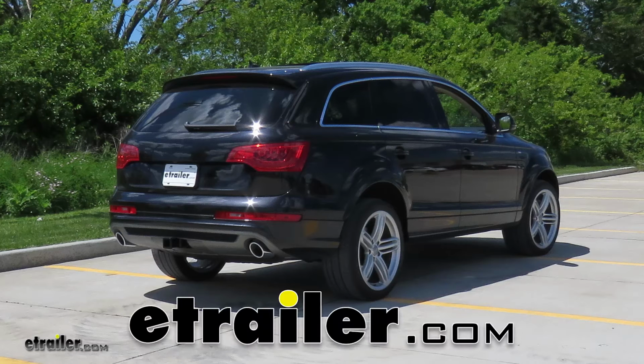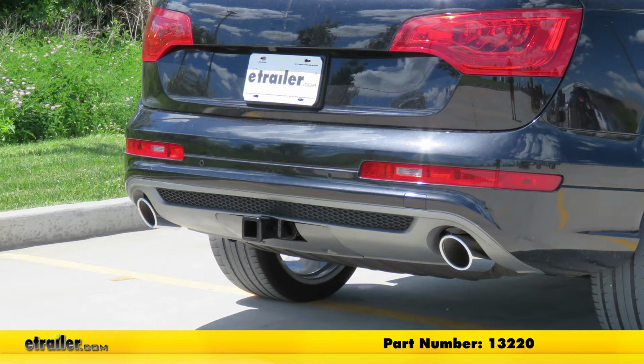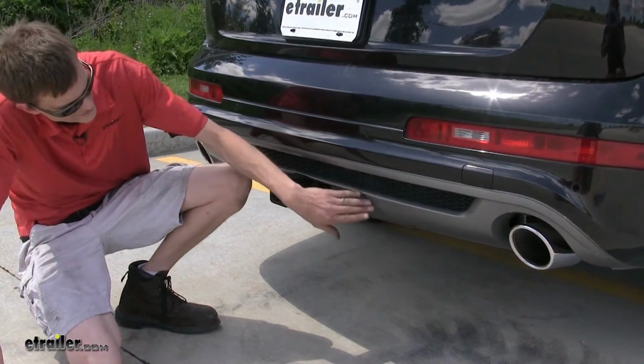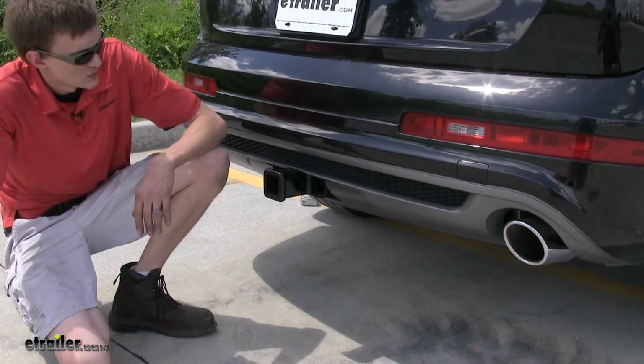Today in our 2010 Audi Q7, we'll be having a look at and installing the CURT Class III trailer hitch receiver, part number 13220. All right, here's what our hitch looks like installed. You'll notice that it sits inside the pocket where our factory hitch would be if you were equipped with one.